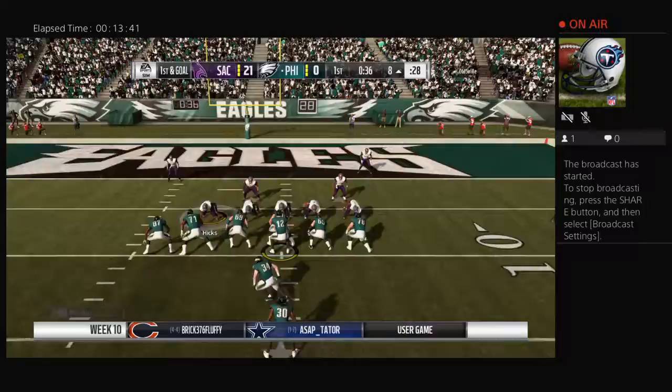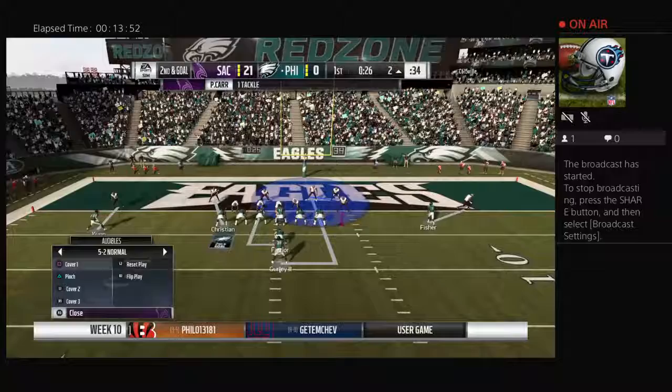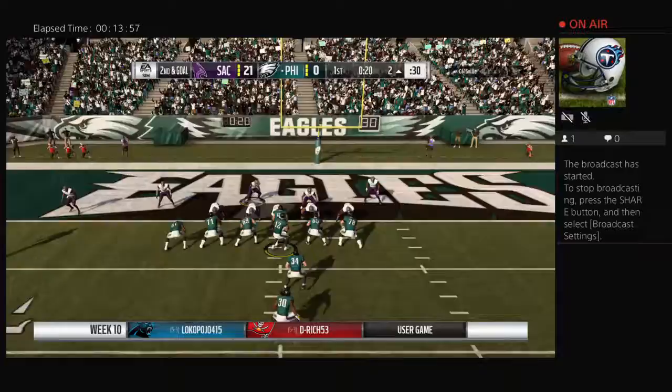On first and goal, Gurley. And finding room to work, he's down to the 2-yard line. A good pickup there, 7 yards, and it's going to be second and goal now. A nice run here early on. It doesn't take a great play caller to realize you want to establish a guy of his caliber who runs like this early, because it'll pay dividends as the game progresses.